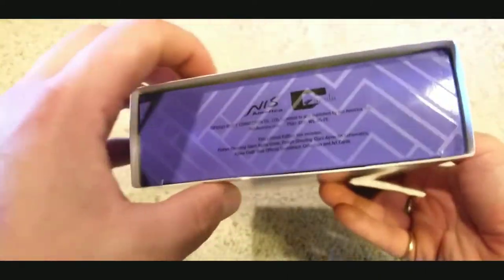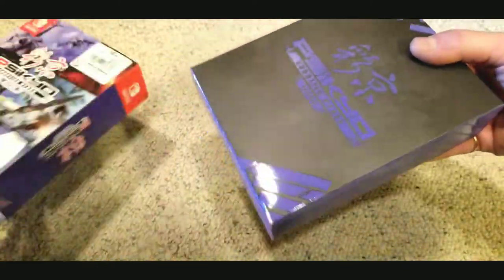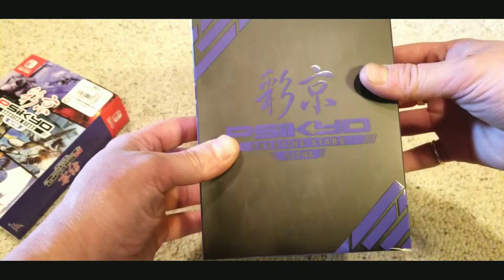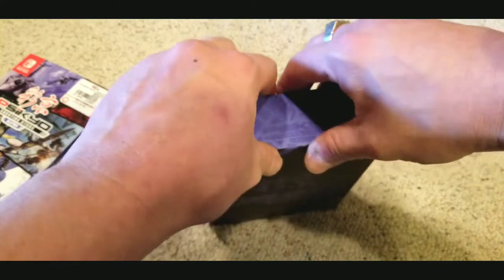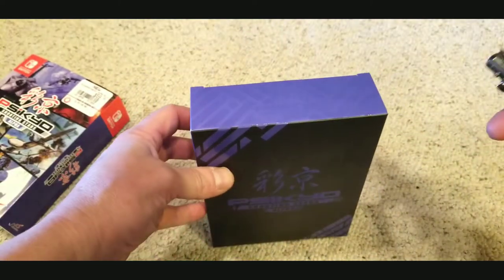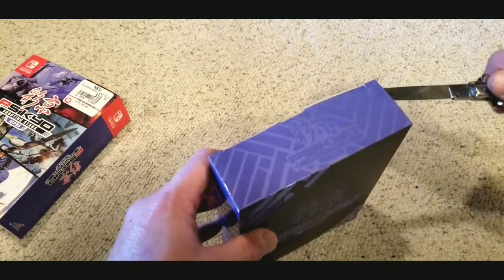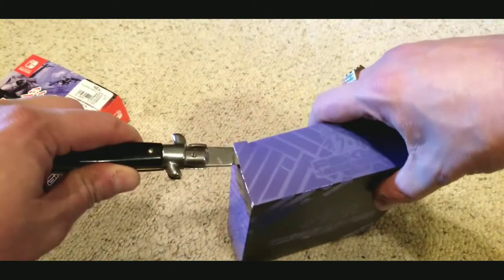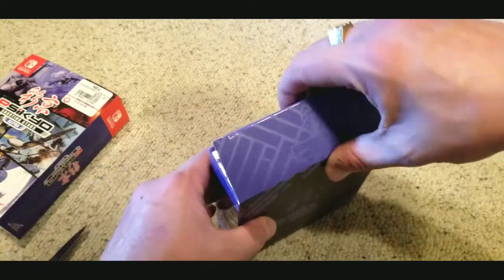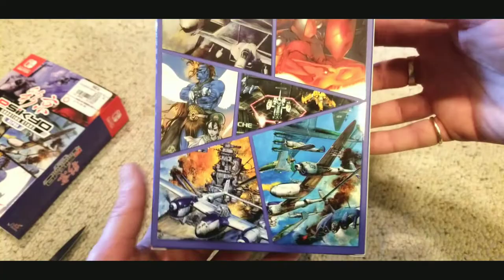Yeah, nice looking box. This collection is being known right now for its amazing soundtrack — we'll get to that in a minute. Those colors, that purple and black — for those of you that are football fans, those are the Baltimore Ravens colors, apparently a team doing pretty well this year. I still needed the switchblade knife; it's the greatest thing for prying those boxes open without creasing the middle fold. Nice outer packaging — look at that artwork.